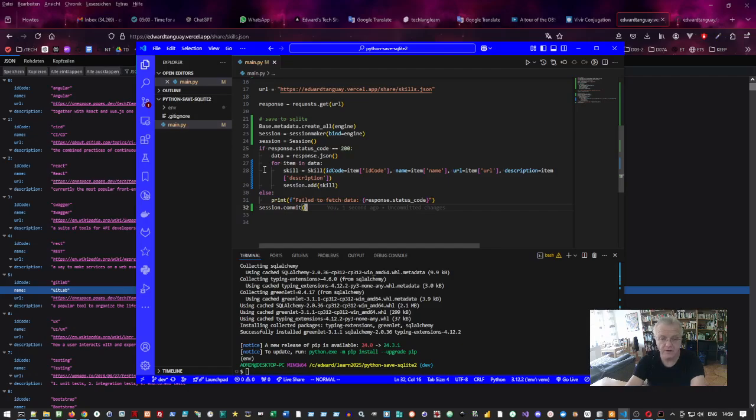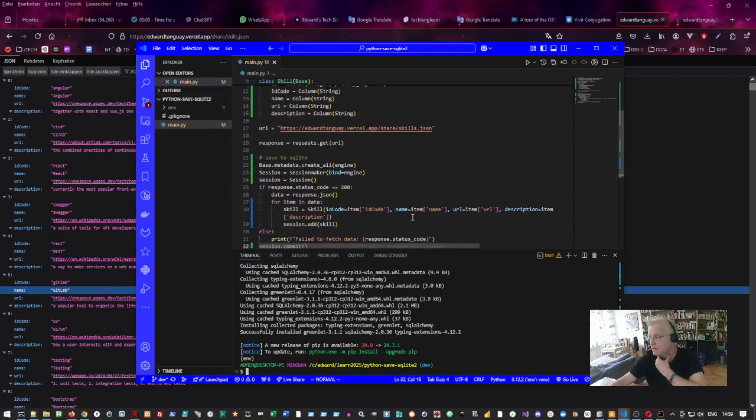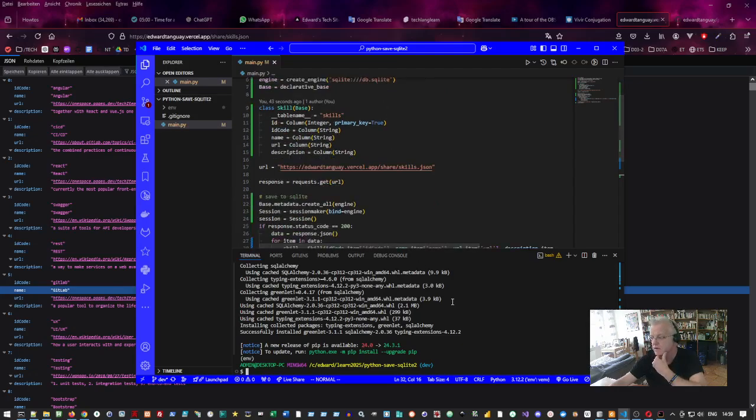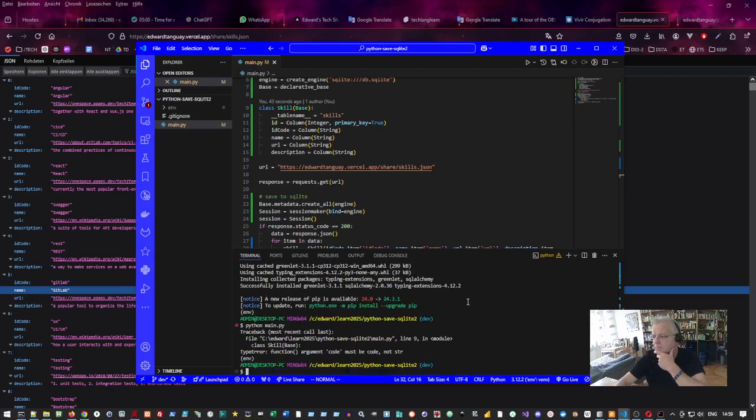Let's go ahead and stop there, because it has saved it to the database at this point, and then we can use DB Browser for SQLite to look at the data. Let's do that. So yeah, let's run it. What I'm expecting to happen is when I run it, when I do a Python main, that it will create a file here called, where's the name of our file? Here, db SQLite. So let's do it without further ado. Python main.py.